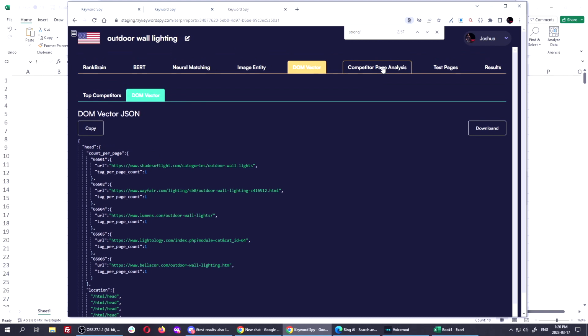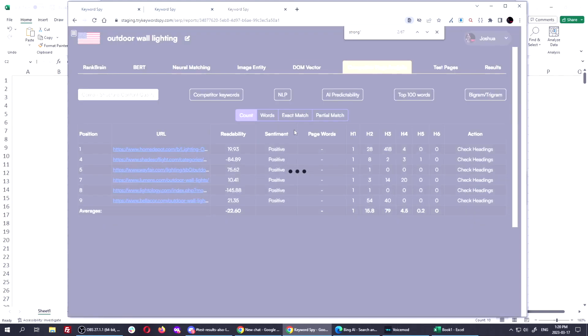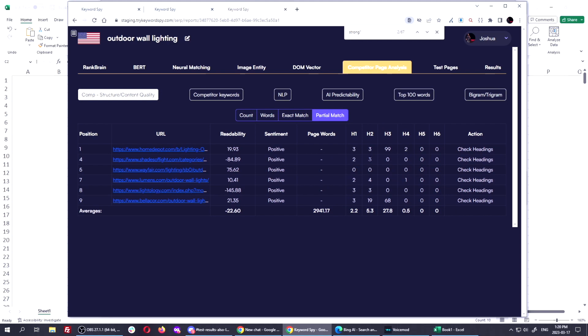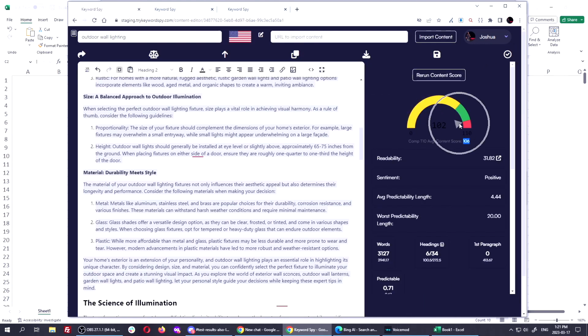But if I take a look here at the competitor page analysis, I want to know what the top 20 are. You can look at a lot of different competitor stuff here. I've already checked to see if I'm allowed to use exact match or partial match and where I'm allowed to use it. I can use partial match in H2s, so I'm using them like crazy, which is good. But the NLP here I noticed is 62%, and so I just need to be above that. I don't even need to be in the optimization for the top 100, which if I want to really blow it out, I can be. I just need to be over this. So already here, I'm obviously way over what I need to be.